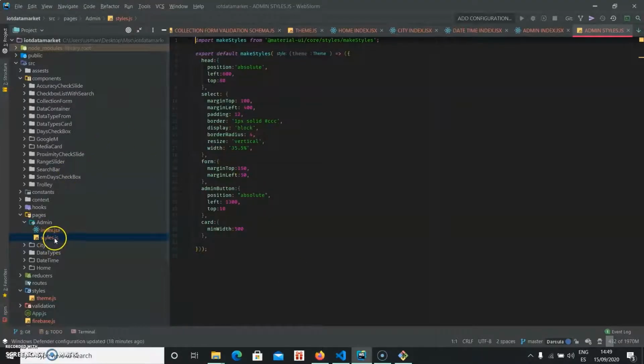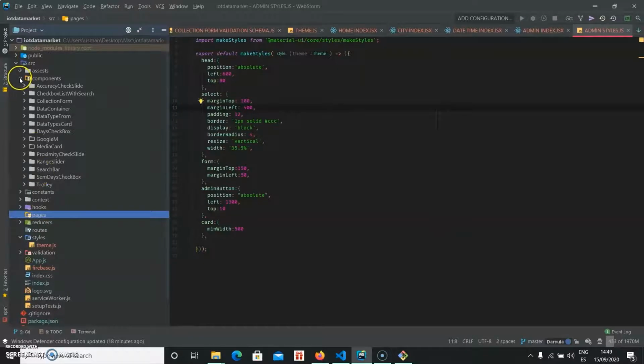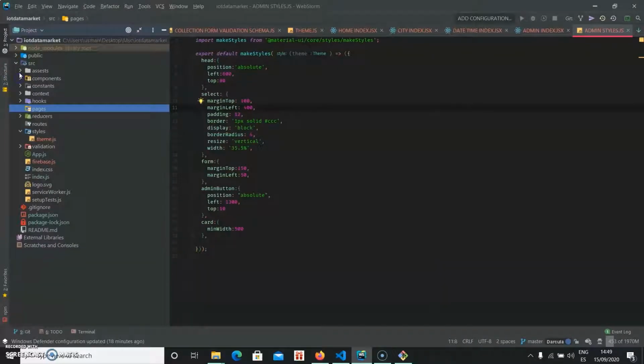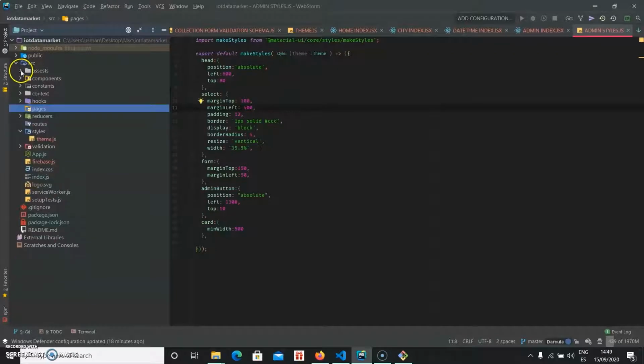But basically the styles is also a JS, and it basically looks like CSS, but it isn't really CSS, it's JavaScript. Most of the commands are similar to CSS, so that's a really good thing. Okay, so the pages contain components. You've said that. This is the assets folder. It contains the images, the mock data. I'll show you later how to add more and how to change these.